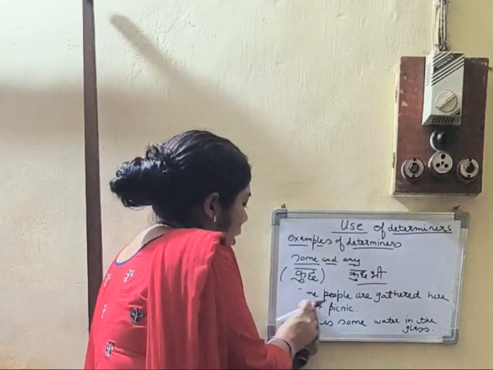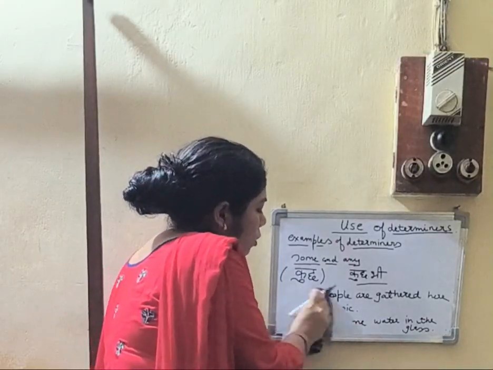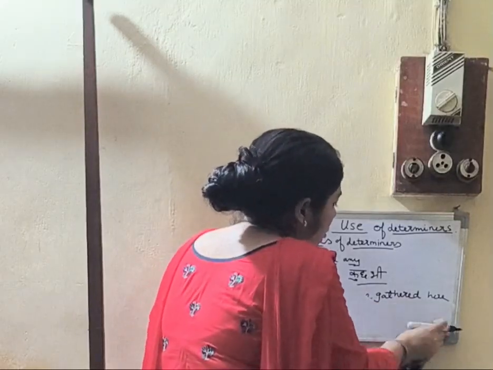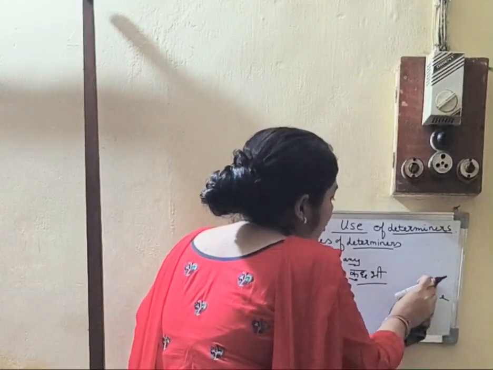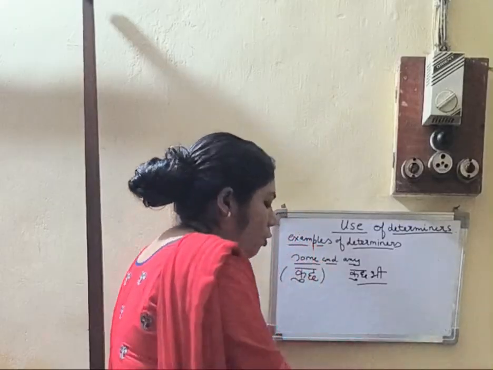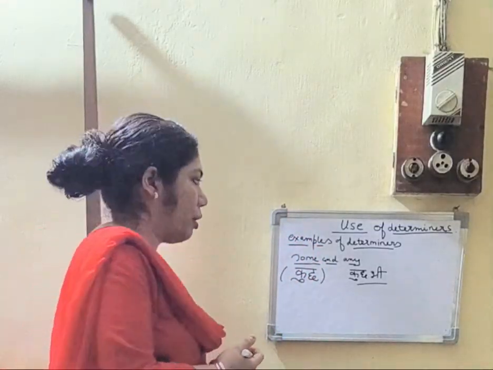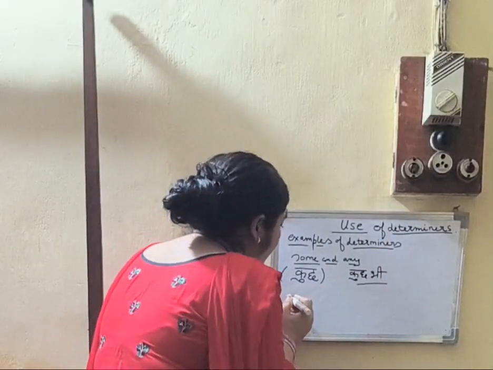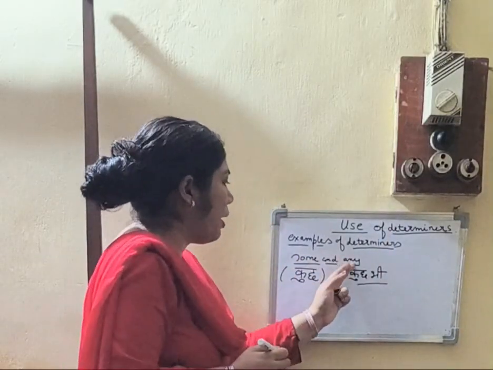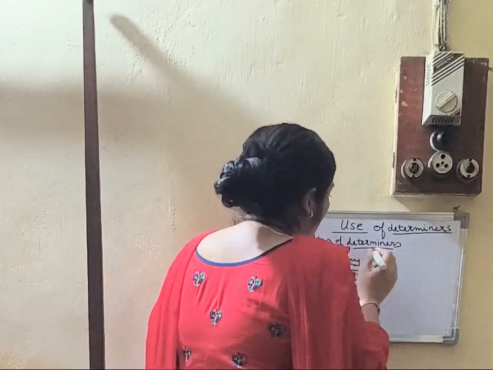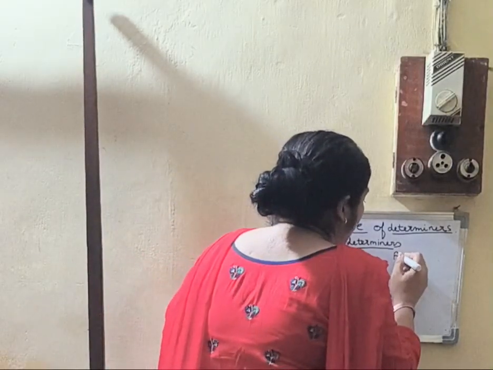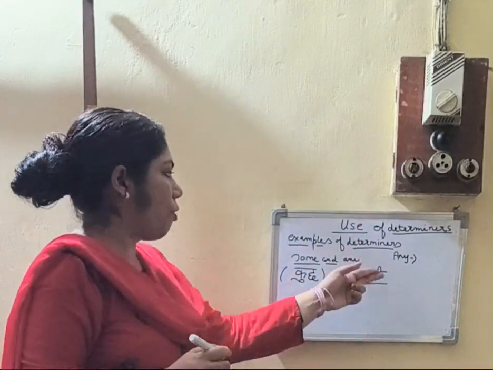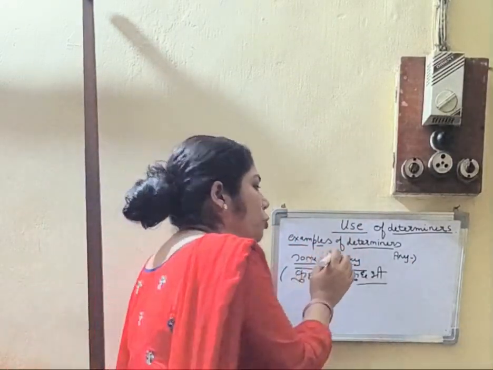These are the examples I have taken, how we will use the determiner some in our day-to-day life conversation, or how we will make sentences in grammar while using determiner. अब इसका हम some और any, some तो हो गया, अब then we will look after the any. Any means कुछ भी.